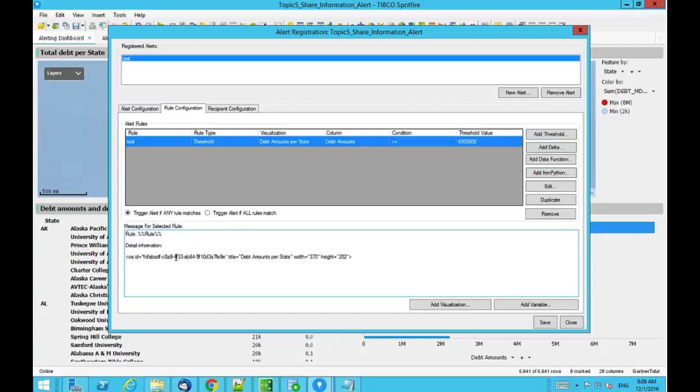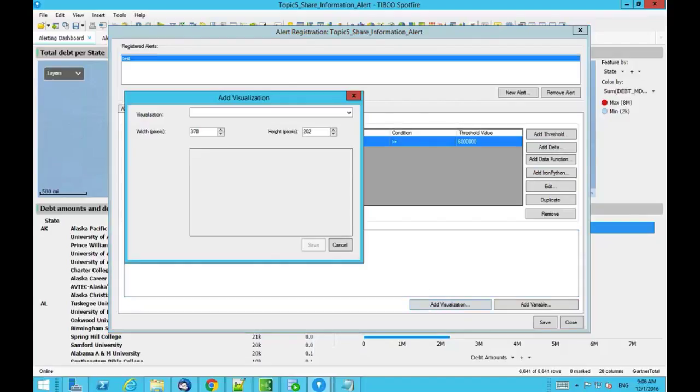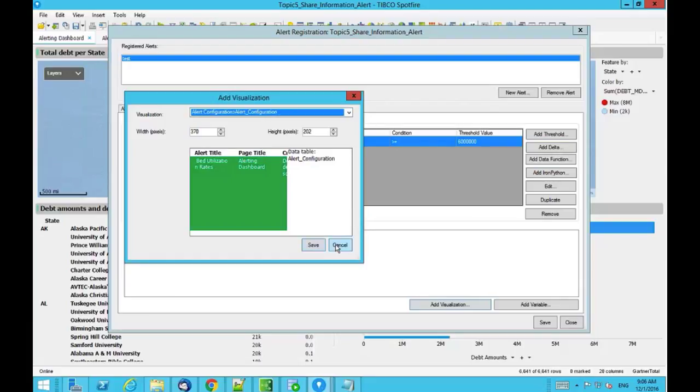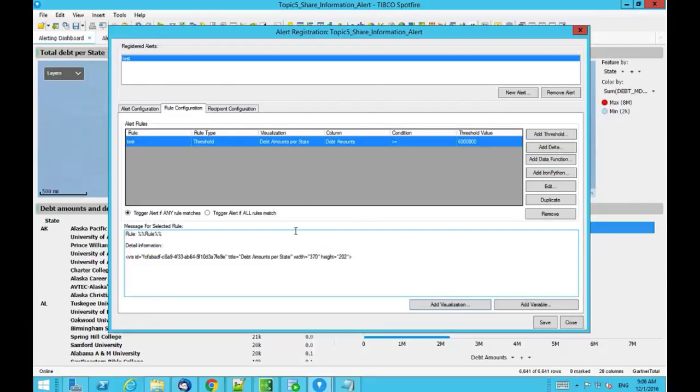Once we've set up each rule, we can have a message for each rule, and you'll notice also here that there are substitution variables. So I can add in the data from the alert, or I can also add in visuals. I can add in visuals by clicking this box and just choosing the visual that I want, and we get a preview there, so that can go into here.